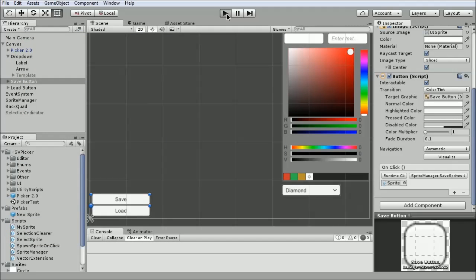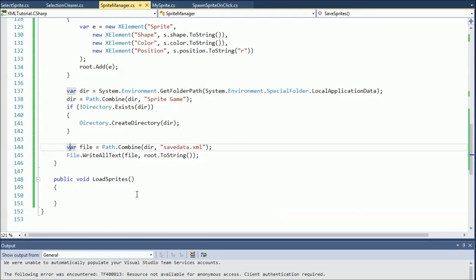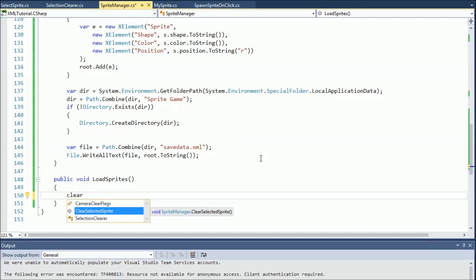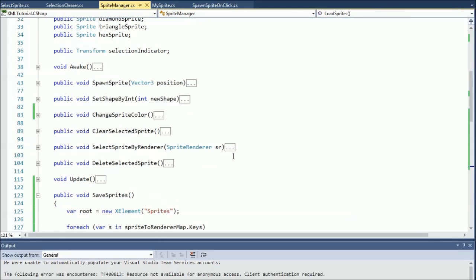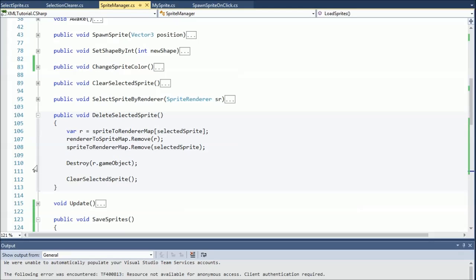Now for loading. We go to load sprites. The first thing we want to do when we load is clear everything. I have a function for delete selected sprite.